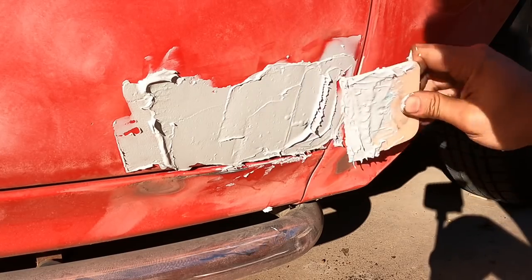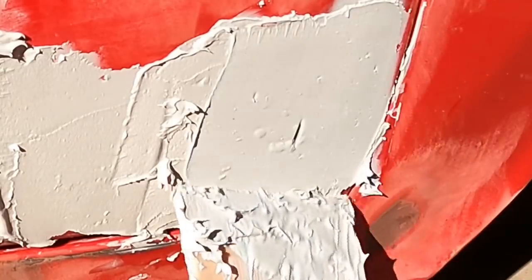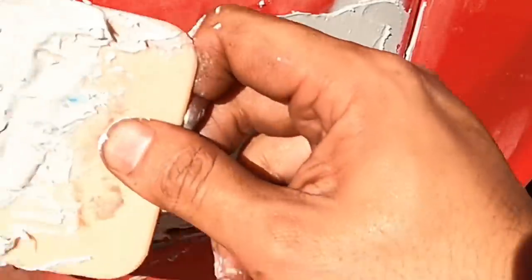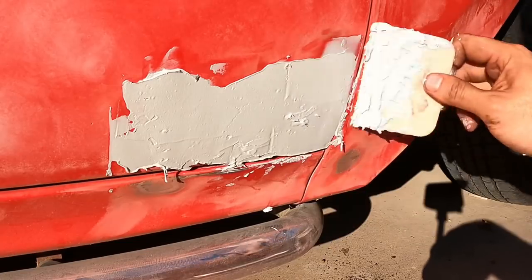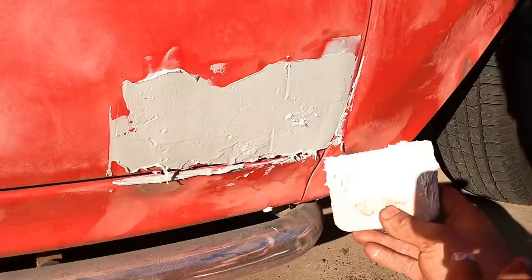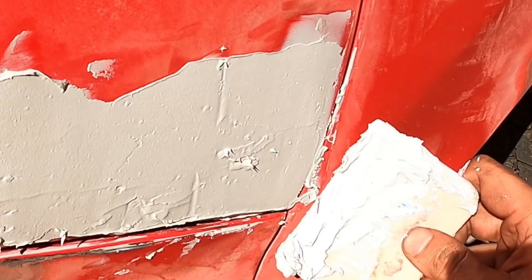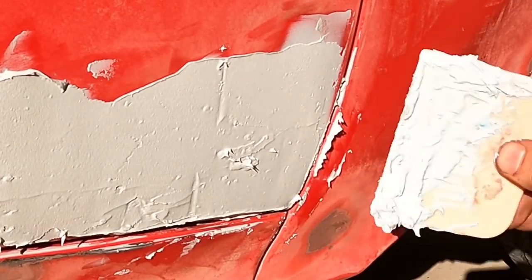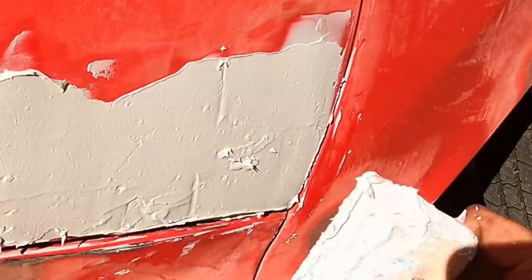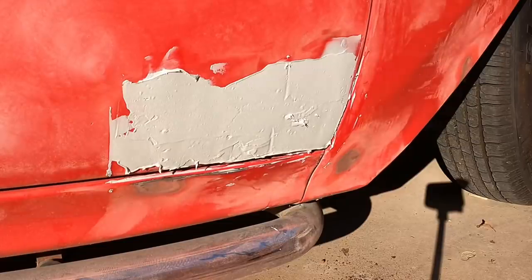Not a professional. This is kind of annoying how it keeps bubbling out, but I think that's fine for now. We'll see what it looks like once we sand it. Okay. There we go. Gotta clean this up a little bit here. Clean this up here. Okay. I don't want any excess on these other parts. All right, we'll leave that as that.